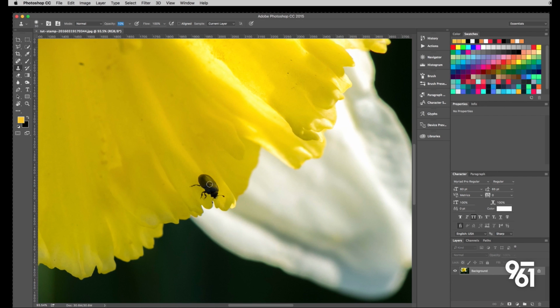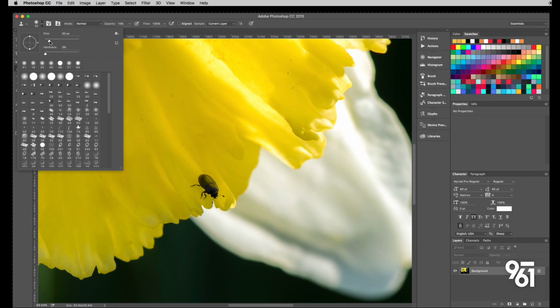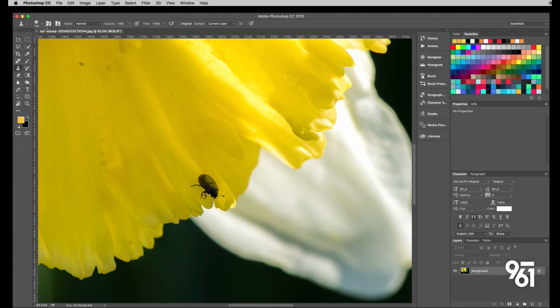But right now my brush size doesn't encompass the whole subject we want to clone, so the first thing I need to do is actually change the size of my brush. So let's go a little bit overboard. This is still a little bit too small. Okay, let's make it 200. Okay, now we have the whole beetle in my brush. So when I target, holding down the Alt key, it's going to basically sample the whole area in the circle here.